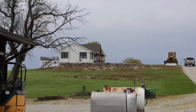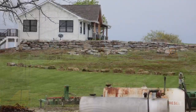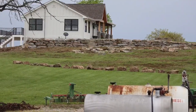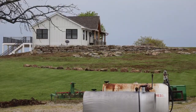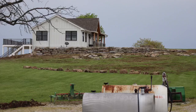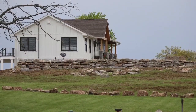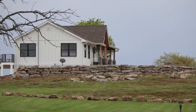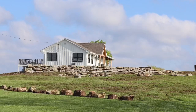And as usual, it rained us out after a day or so. We'd work a day or so, and it did rain us out. So we pulled some equipment in the shed. Finally, we were able to get in there and do a little bit of cleanup and start moving some of these old rocks around. Those rocks in the foreground were kind of different rock. I call them dinosaur rock. They came from another job. We were going to use those for decorative purposes.